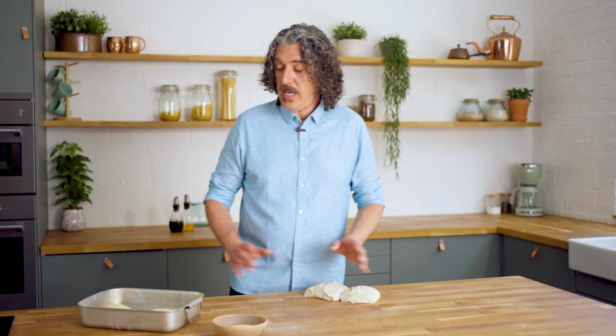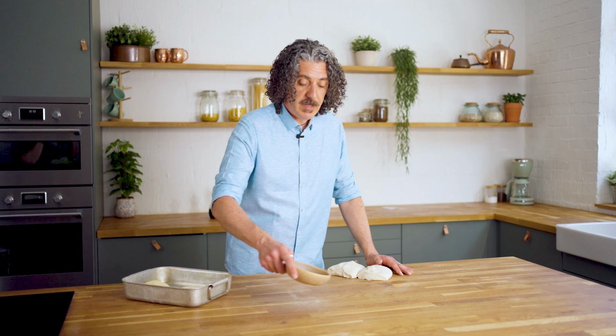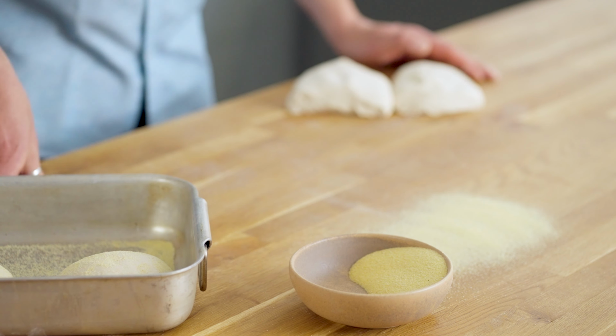Hi all, I'm going to be showing you today how to shape pizza dough and turn the dough that has already proven once into pizza balls. So we've got our proven dough here, some semolina that we're going to be sprinkling on the worktop, and a tray for the second proving.